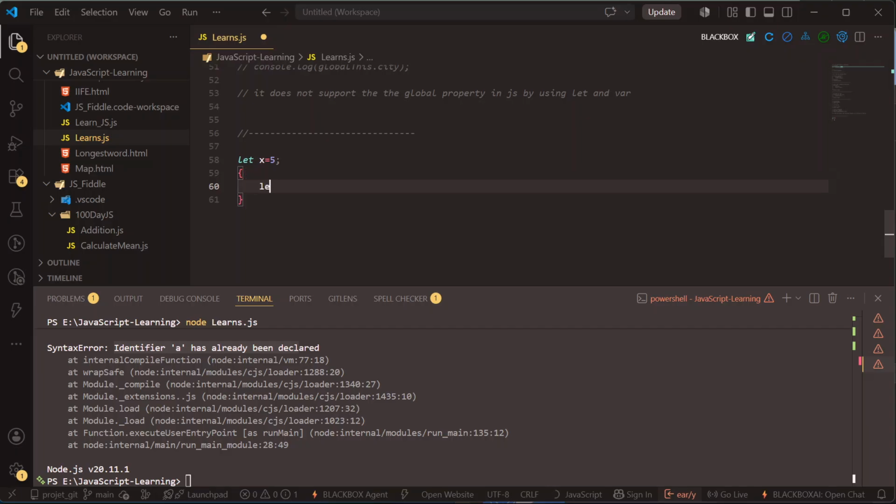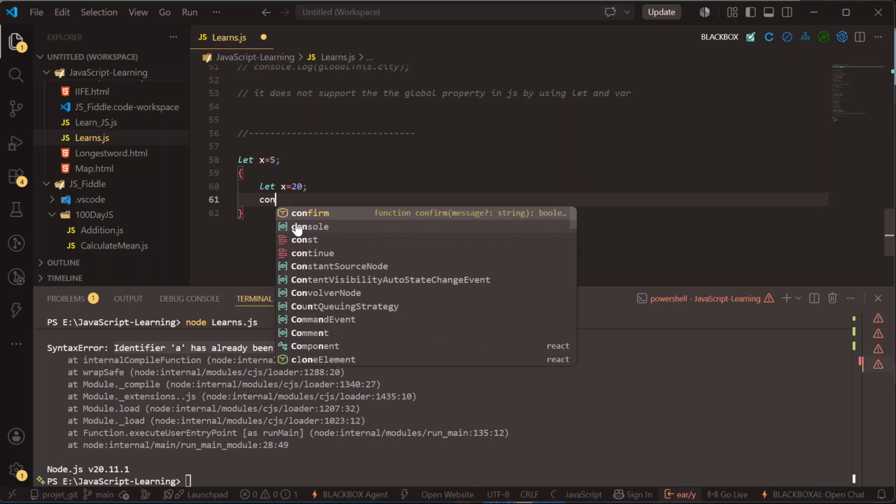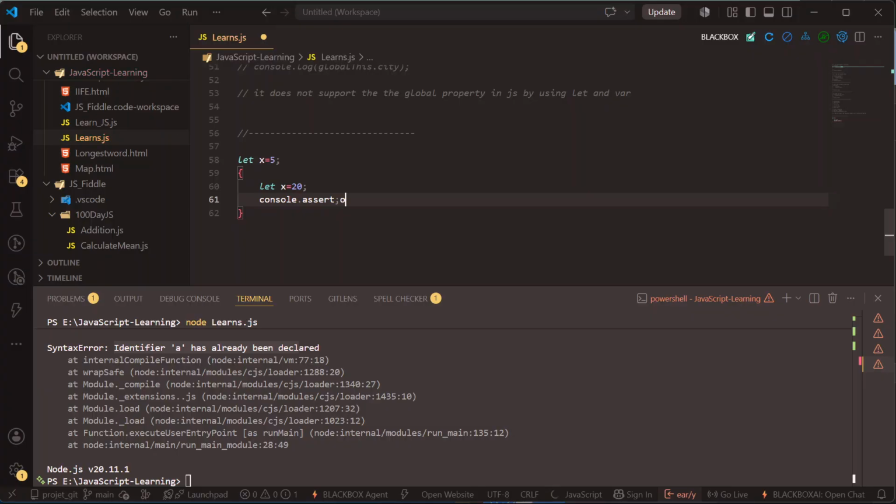Inside the block scope, let x equal to 20, the same, and console.log. What output are we expecting here?